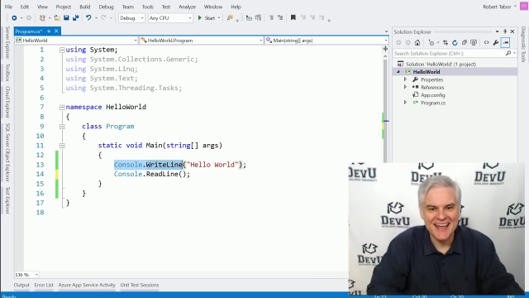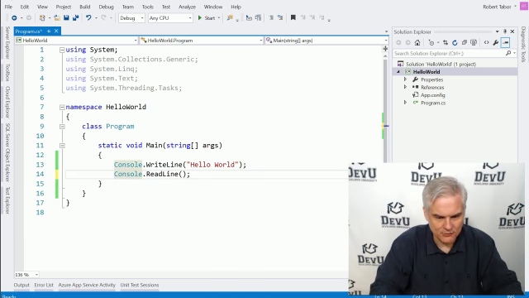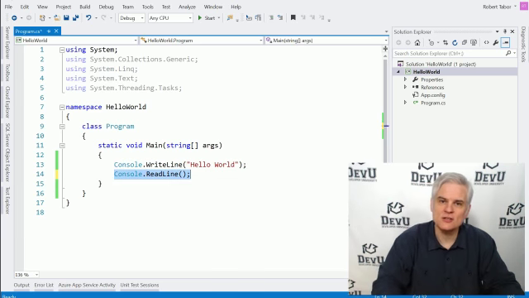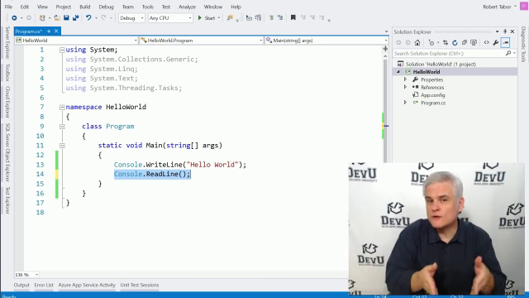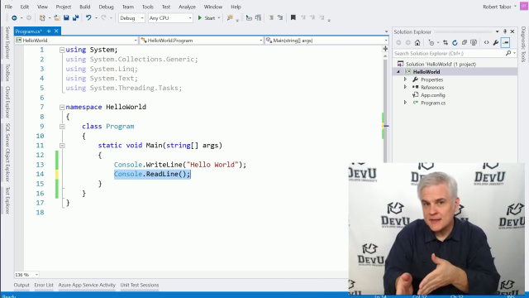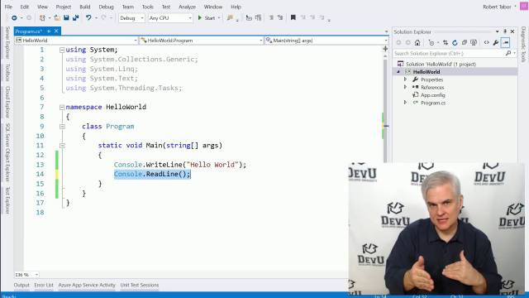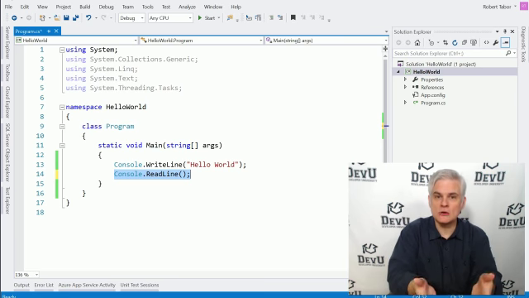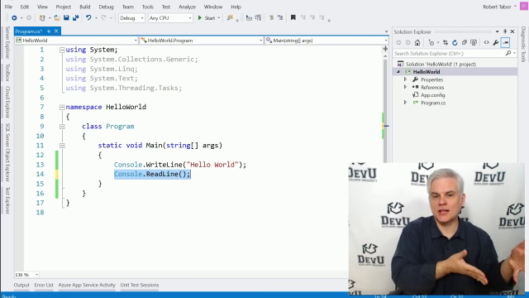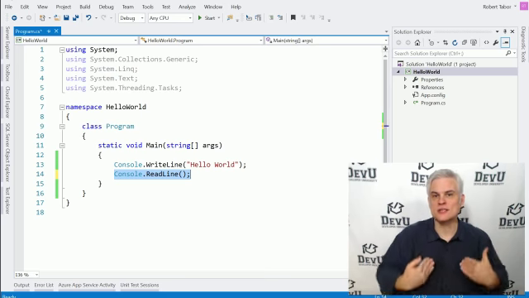Okay. And so the next line of code, this Console.ReadLine, was also really important. We're telling the application to wait for input from the end user before continuing its execution. So again, here we're calling code in the .NET Framework class library that knows how to accept user input.